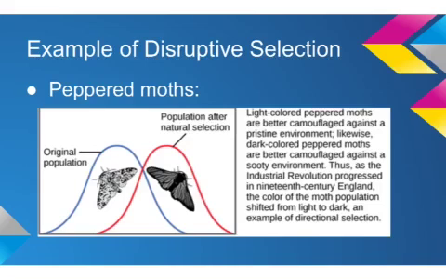An example of this are peppered moths. You can read this little story about peppered moths here on the side, but you can see this bell curve distribution that we just discussed in the last slide, noticing these two traits that are being selected for. This is really a very interesting story, though, about the Industrial Revolution affecting the peppered moth population.